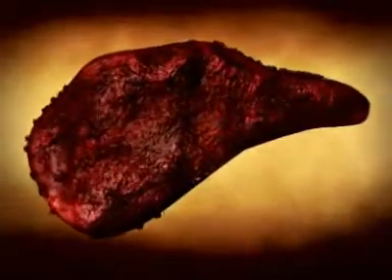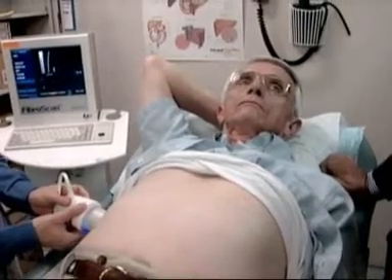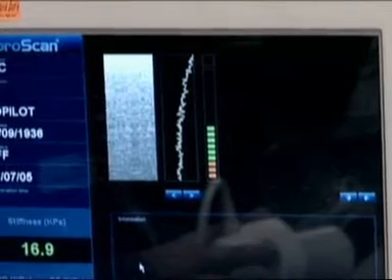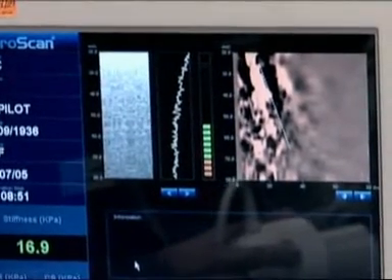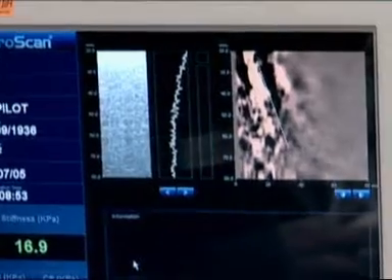It's a constant struggle between the virus trying to replicate and the body trying to eradicate the virus. And that sets up chronic infection, chronic inflammation, scar tissue, and in some people that can lead to cirrhosis over time. Once cirrhosis develops, you're at risk for either liver failure, where the liver can no longer do its job, or the development of liver tumors or liver cancers.